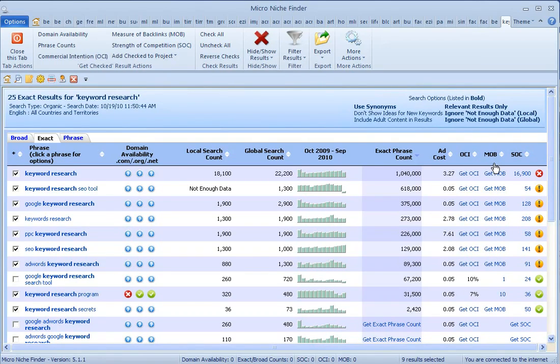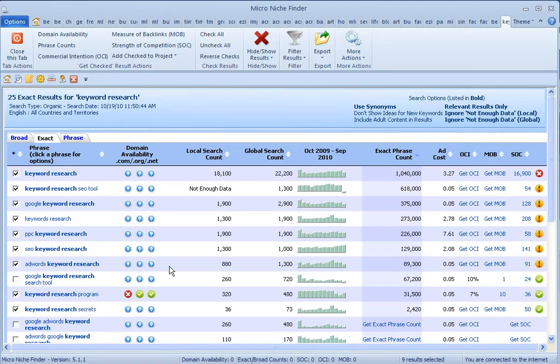The next column, the MOB, is the number of backlinks that you're going to need in order to get yourself onto page 1. Down here, as you can see, just 1 or 10, very, very doable. And the final column, which is probably one of the most useful, is the strength of competition. It'll come up through various calculations with either a "don't try" red cross, or an orange button, which tells you that it's possible but it'll take more effort, or a green tick box.